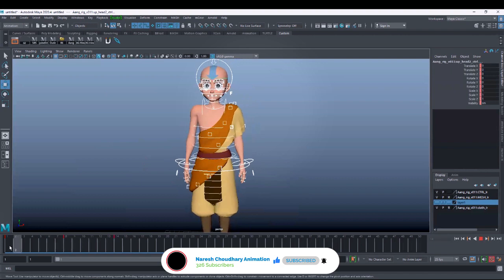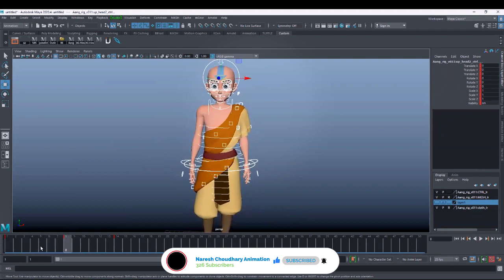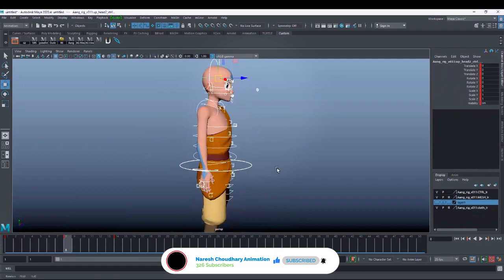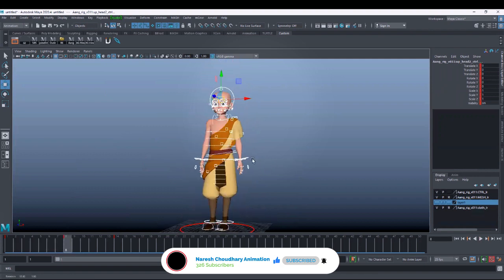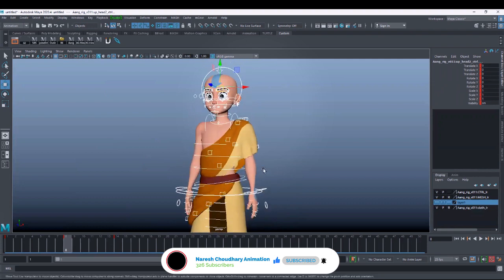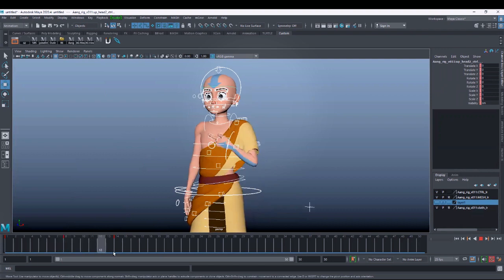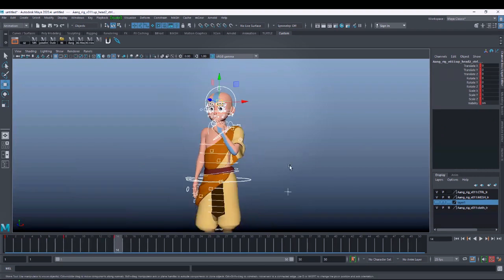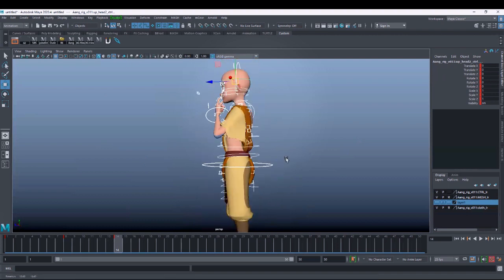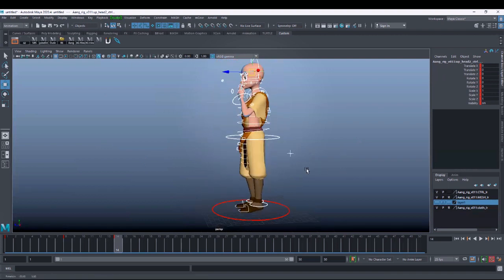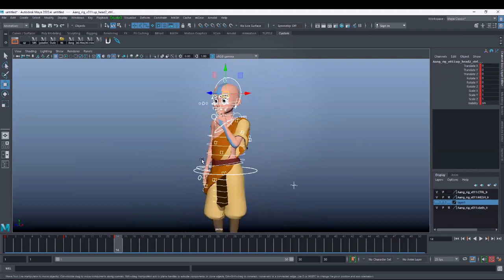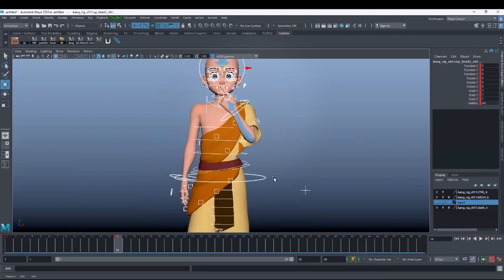And the beginners don't understand the in-between thing, what comes in between these poses, and how to transition from one pose to another so that the performance gets registered properly. And this is the mistake every beginner makes. And if you see a lot of content on YouTube, all the content is like this only. People just do these poses and they deliver the story, which is fine, but if you're actually looking at creating a movie or short film the way you see on television and in theaters, then this is not the case. You have to learn it. You have to understand the key points, the principles and everything.